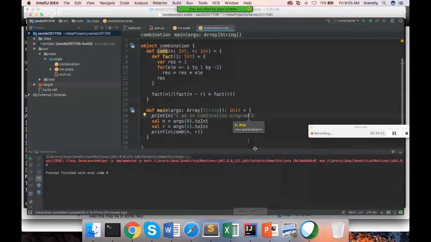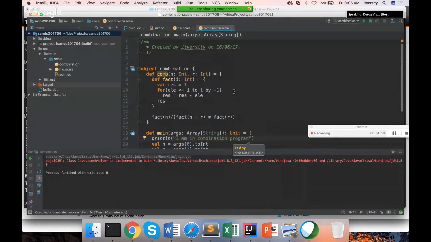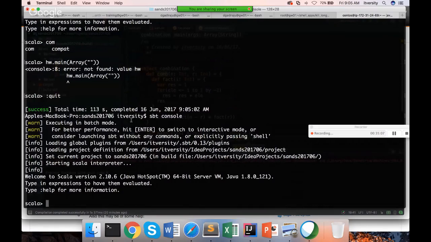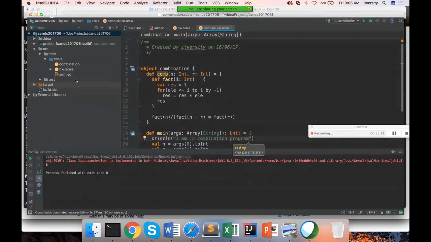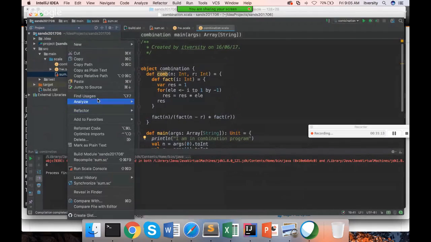Okay, let me see if it is part of any package. It is not part of any package. Interesting. It is supposed to access directly, and I have tried many times in the past. Probably this could be the reason.